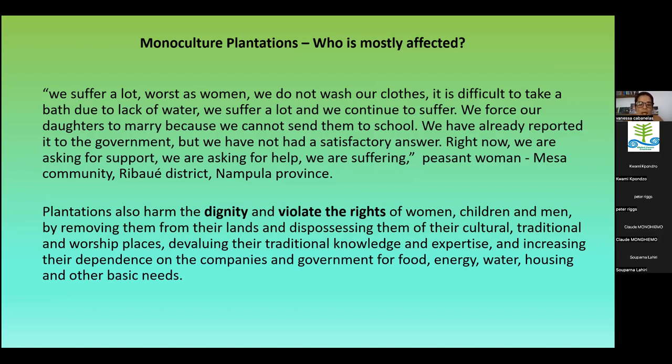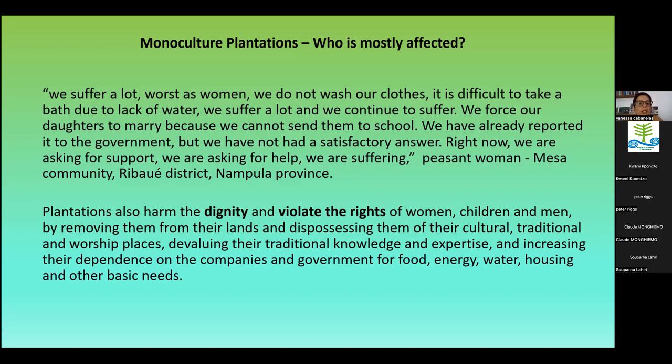It was quite an impact to hear women, especially a group of women from these affected communities in the Nampula province, speaking about the impact on women. And the fact that at first glance, we saw that these women were sitting all together and far away from the men and far away from us. And we tried to understand why they were sitting so far away from us. And as we approached them, we could see that they were embarrassed. They were not at ease with our presence.